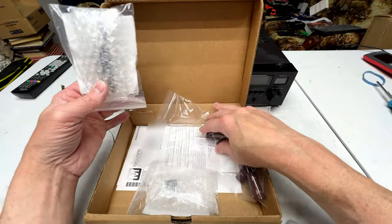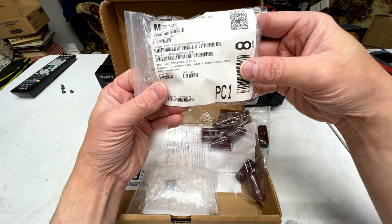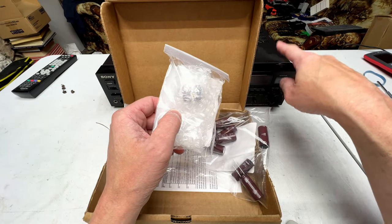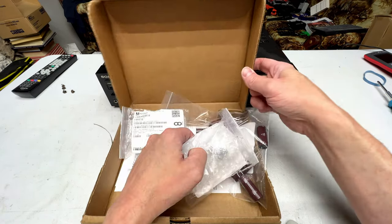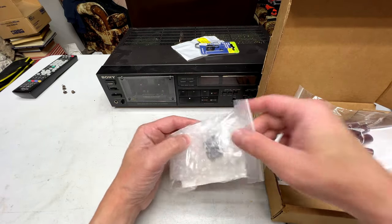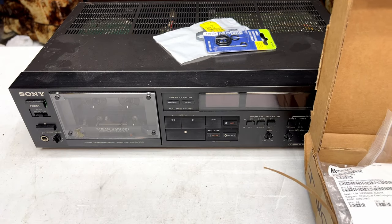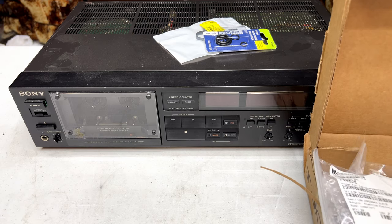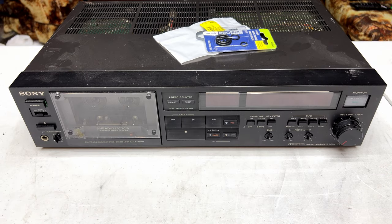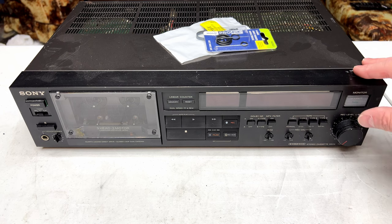What else do we have in here? Let's see, these are capacitors. These are some that I didn't have anymore. And in here we've got a couple of relays. There are two relays that need to be swapped on this thing. One deals with the ultra high speed fast wind. What happens is there's a relay that controls the speed of the fast wind. It either goes between fast or ultra fast. And I decided to just change that out because it's a little inconsistent on this unit and it needs to be done. And then the other relay is for source and tape switching. So that's going to get changed out.